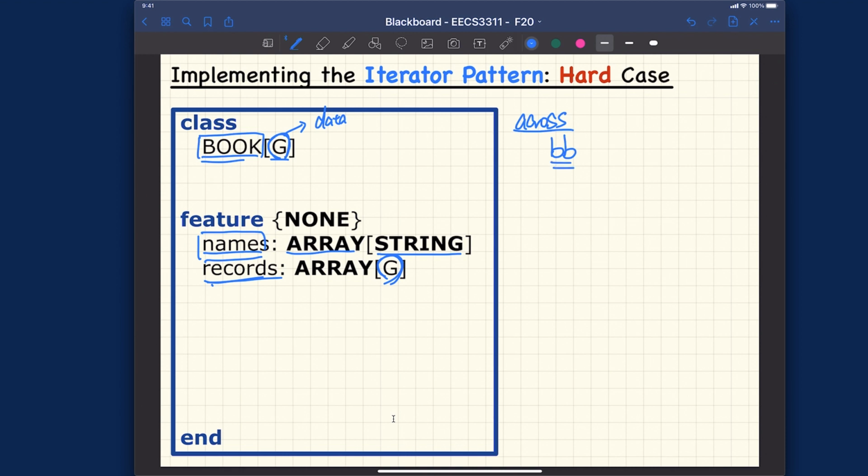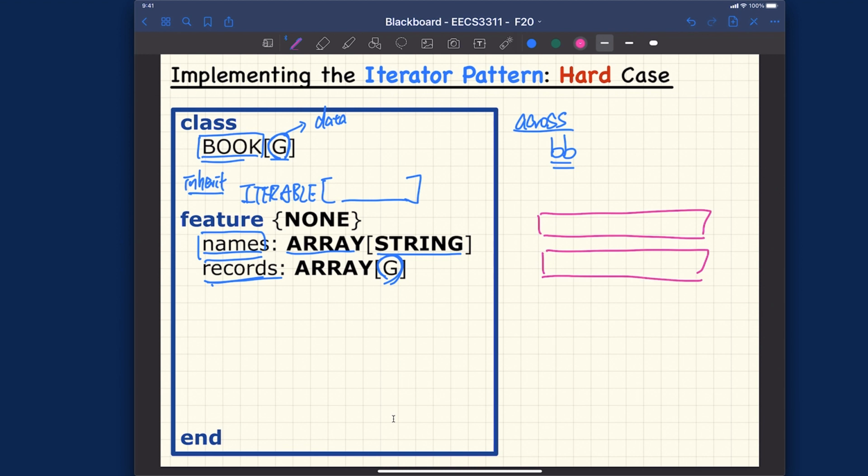So in order to do it, we need to say inherits over here, and then we'll say iterable. But now, what should we put over here? That's the challenge, right? So now let me figure this out together with you. First of all, remember the tip I talked about before. Let's say this is the names array, and this is the records array over here, right? So maybe you got maybe Alan over here, and then other names, and also this can be October 10th, for example, and other dates over here.